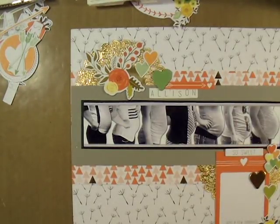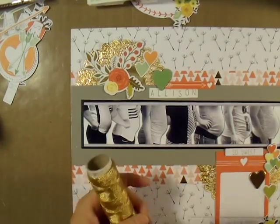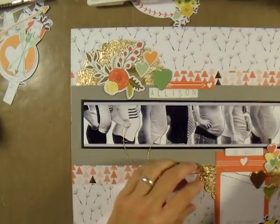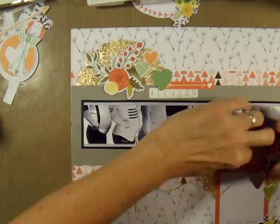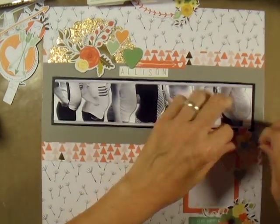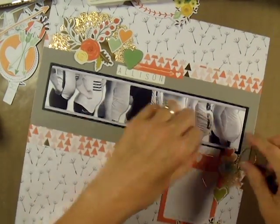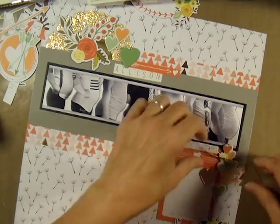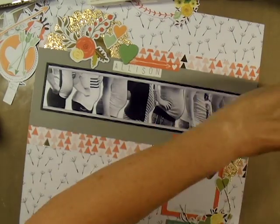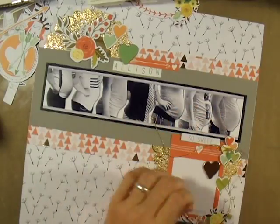And at this point, I'm really liking it, and I'm thinking, well, am I done or not? And I thought it needed some more texture. So I pull out this gold thread. It's a roll that I got at a thrift store. And I just pull that out, and then I pull up something else. I pull up the hearts, and I just slide the string behind it, and then tie a little bow. And then I leave the tails kind of long because I want them to kind of cascade down a little bit. So I try putting a little bit of dot adhesive on the back to tack them down.